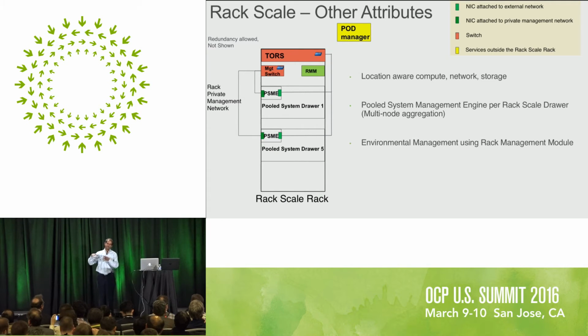And the pooled system management engine exists to provide this common API view through which we can figure out what resources are there in the system, and where they are, right? And where they are comes from the fact that we have a management switch. Today, one of the problems is that at a high level, when you go to the orchestration layer, the details get abstracted away. So what we want is the ability to say, I want to find a Xeon with AES-NI and send my workload there. I want to find a drive that has X capacity and this amount of bandwidth and this number of IOPS and send my workload there. Those capabilities, we expose through this API.